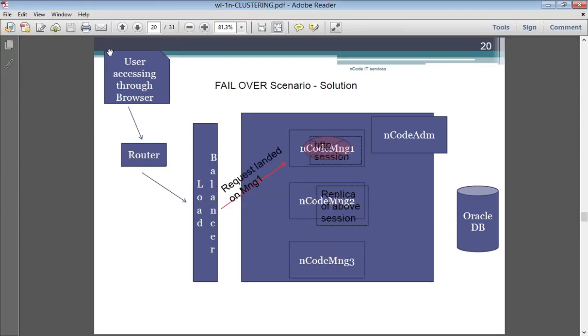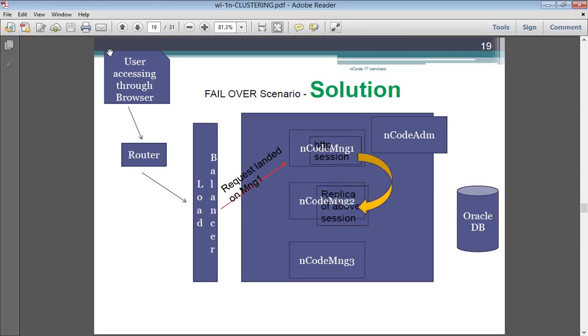Let's go back one step further. mng1 is the primary. The first time, the request landed here. It chooses a secondary, and that's where the replica is stored. So we know the primary and the secondary now. The information of primary and secondary will be sent back to the browser.